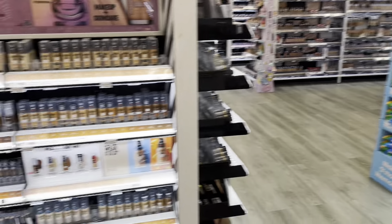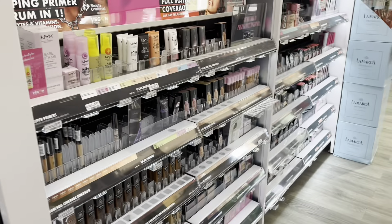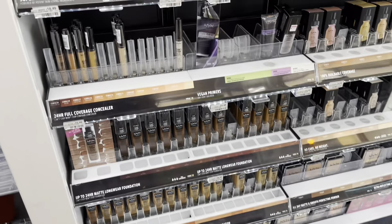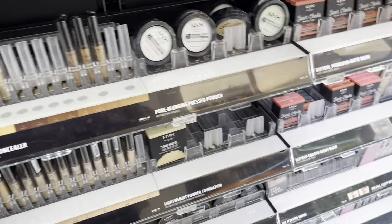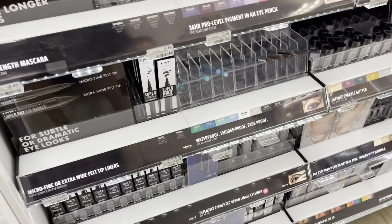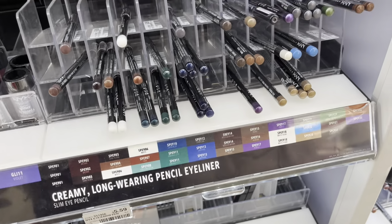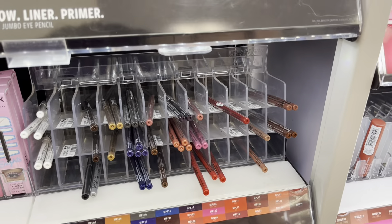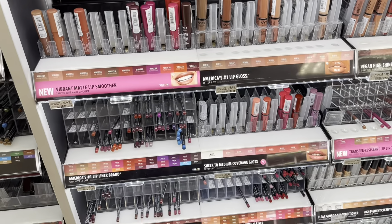Alright my darlings, here we are. I have this annoying cart that's making noise, so excuse me if it's bothering you. It looks like we're wiped out — look at the concealers. I really want to try another lip oil, let's see. They need to restock — I wanted different color eyeliners here. They're $5.59, so maybe not the eyeliners. Let's look at lips. Oh my gosh, they're wiped out on lip products too.